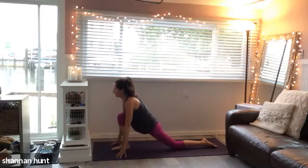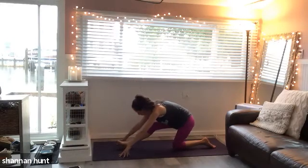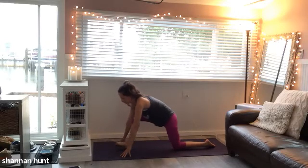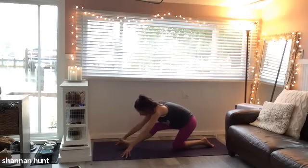As you inhale, press those hips down, lift up through the upper body. As you exhale, straighten the right leg and start to fold over that right leg. And we're gonna flow here a couple times. So inhaling brings you forward, pressing the hips down, lifting the gaze up. Exhale, sends the hips back, straightens the right leg.